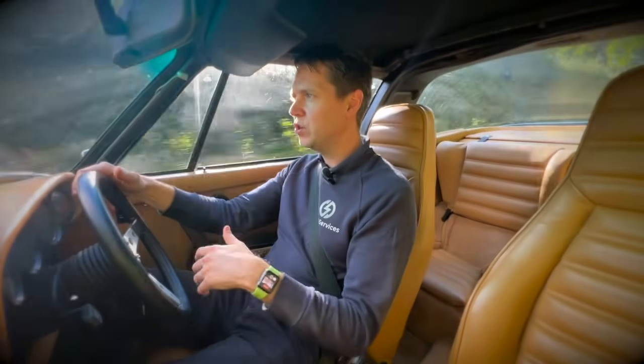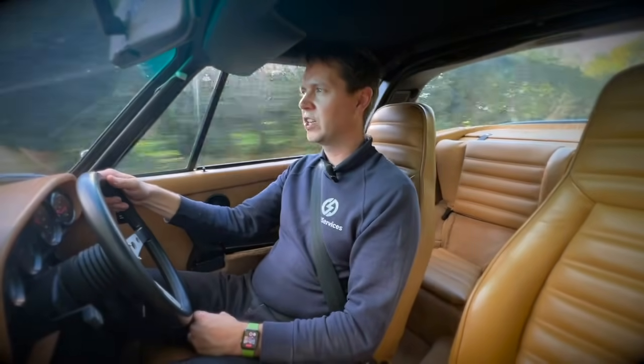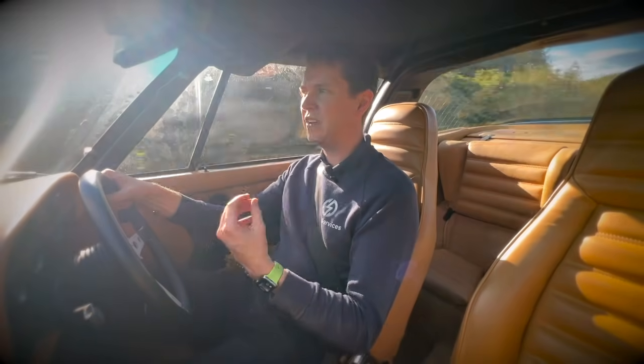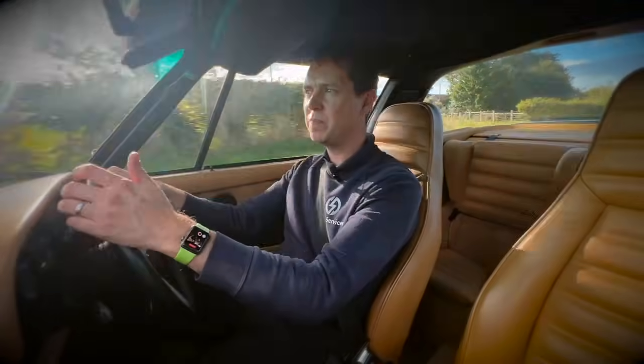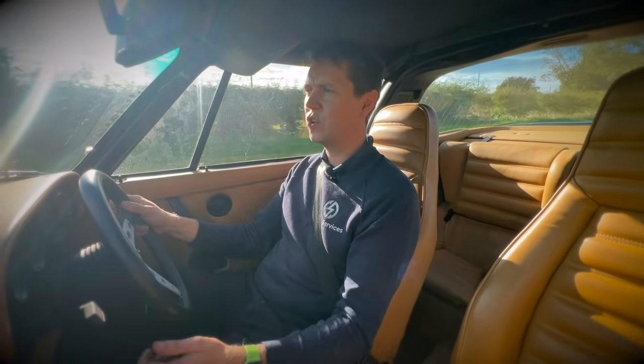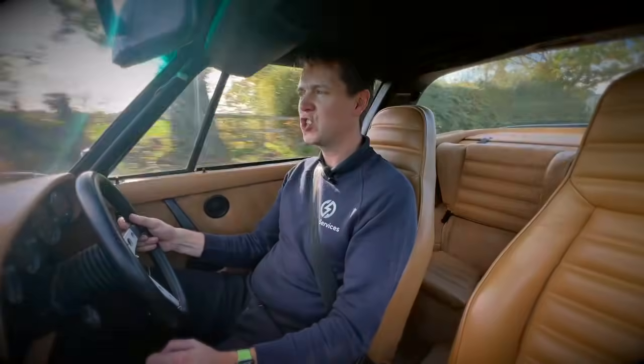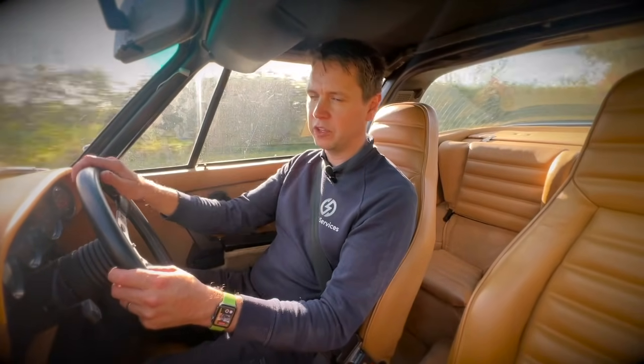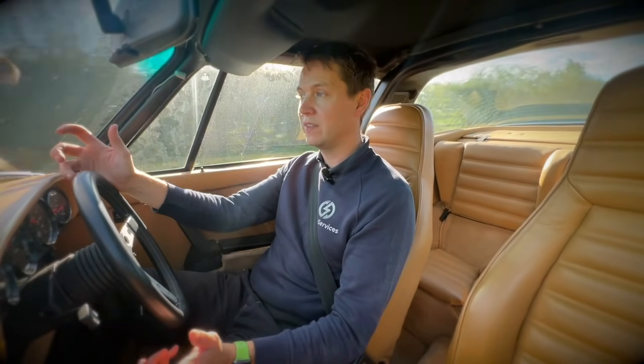Being able to cruise, being able to get round the countryside, being able to just enjoy yourself. And for me, that's the essence of classic cars. They're something to take out and enjoy, not sit in a garage or go out once a year. They should be enjoyed. You should be able to jump into them, turn them on, and off you go. An electric conversion helps you to achieve exactly that.